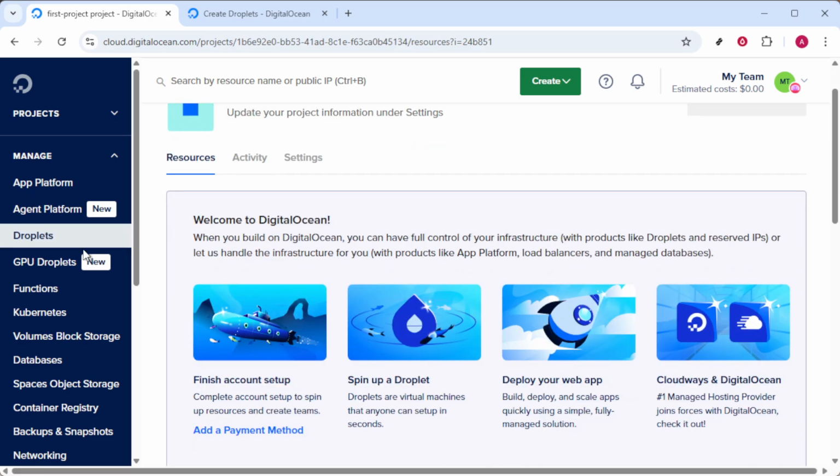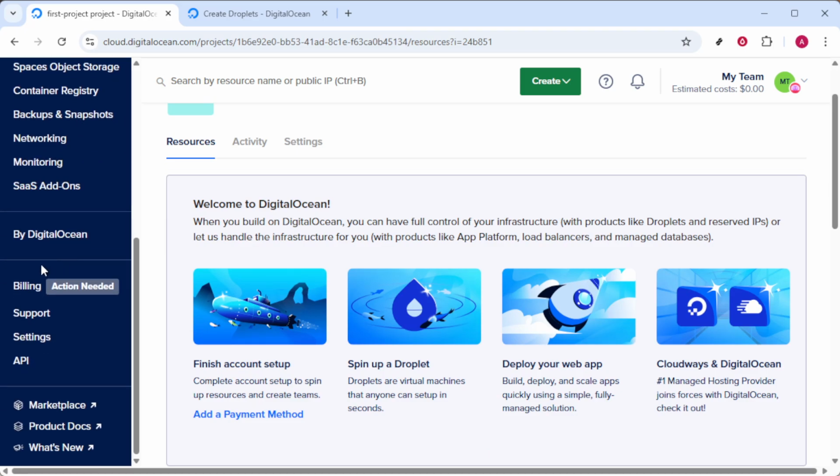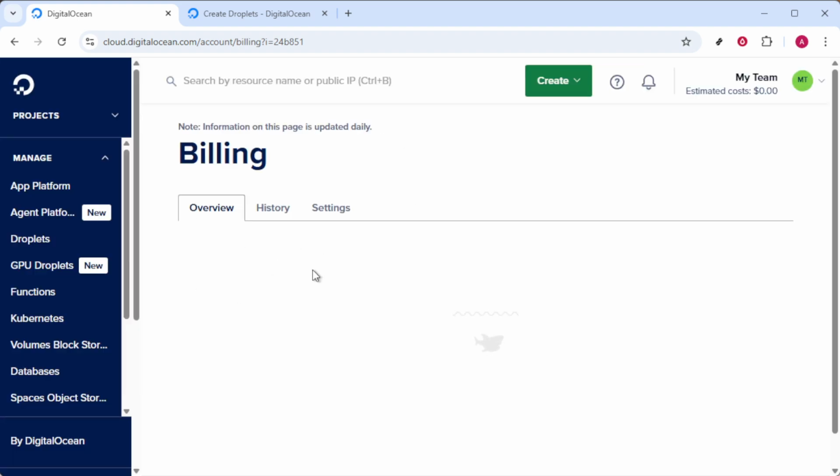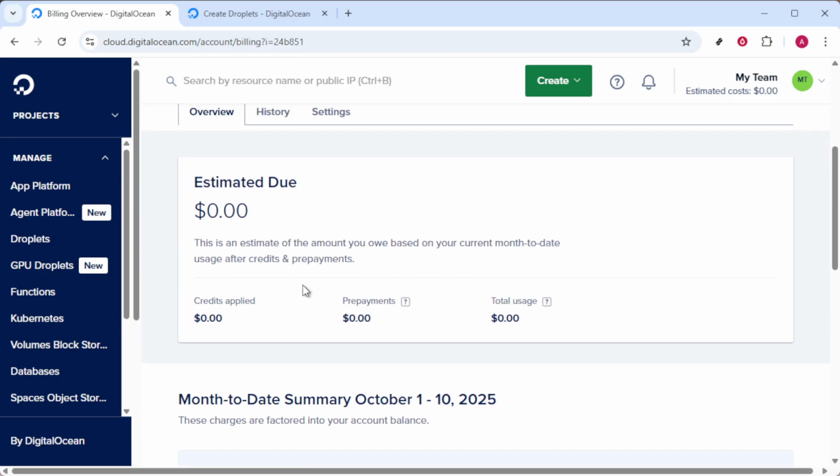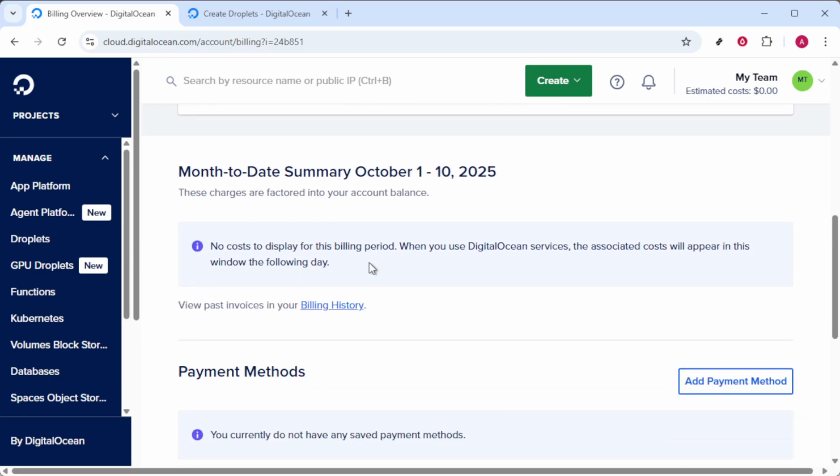With your email verified, return to the DigitalOcean site and log back into your account using the credentials you just set up. This will lead you to a page prompting you to add a payment method, as this is required to activate your account. You can choose either a credit or debit card, or if you prefer, PayPal.